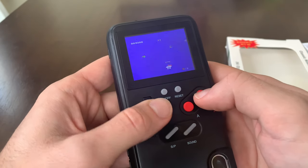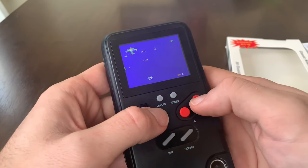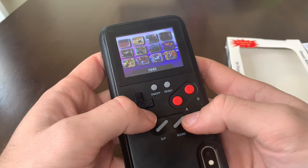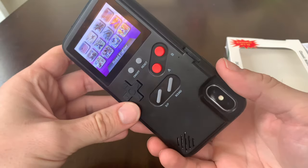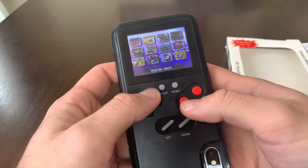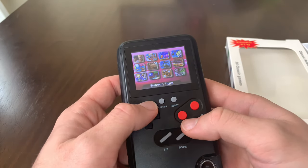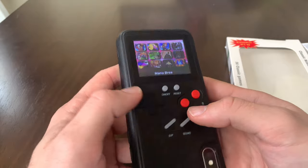Again, in this day and age with the Switch and stuff like that, is this necessary? Maybe not. But if you're a nerd like me and you like nerd items, it's definitely a pretty cool one-of-a-kind case. If you guys like the video and like the case — what's also cool is you can just put your phone down, oh crap I got a text, answer the text real quick, bang — Face ID — and go right back to your game. Now there's no save states or anything like that, so you kind of just start over. But hey, it's kind of a fun pick-me-up. Maybe you're waiting for the bus, want to kill some break time. You don't want to pull a full Switch out, you can just flip your phone over, and it also looks cool.